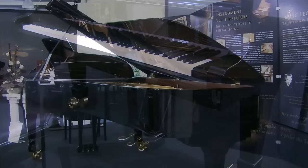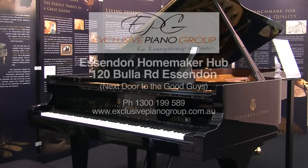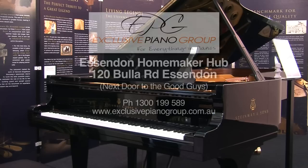At the Inclusive Piano Group, we're the agents for Steinway & Sons in Victoria, and the Model D that you're looking at has been sold to many famous Victorian institutions, colleges, and concert halls. Craig, anyone that wants more information on a piano like the Model D Steinway & Sons concert grand piano can come into our Essendon showroom, look at the piano, play it, and ask us any questions that they have.